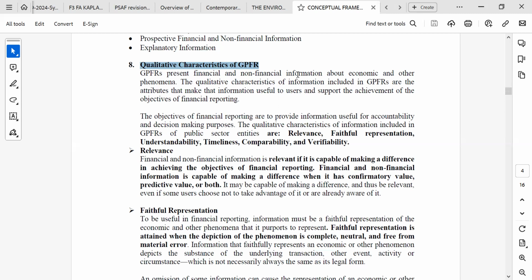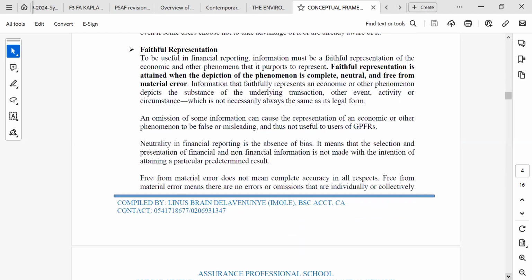You should not purchase an asset, use the accrual basis, and write off the asset. That is an error of principle. You are wrongly classifying the item. If you're using the accrual concept, whenever you purchase an asset, the asset should be capitalized. But if you are expensing the asset, that is an error, and that has to do with faithful representation. So faithful representation means the information should be complete, neutral, and free from error. That is what we mean by faithful representation.